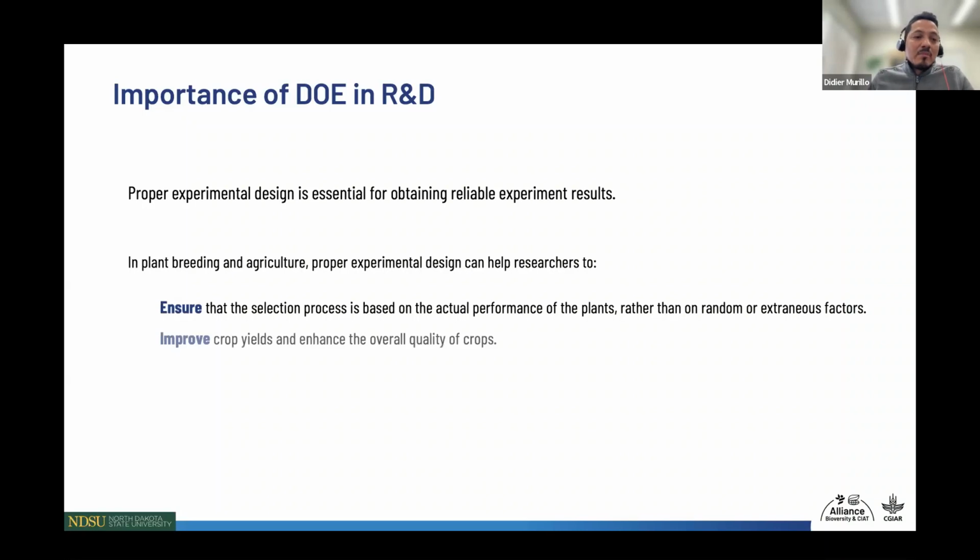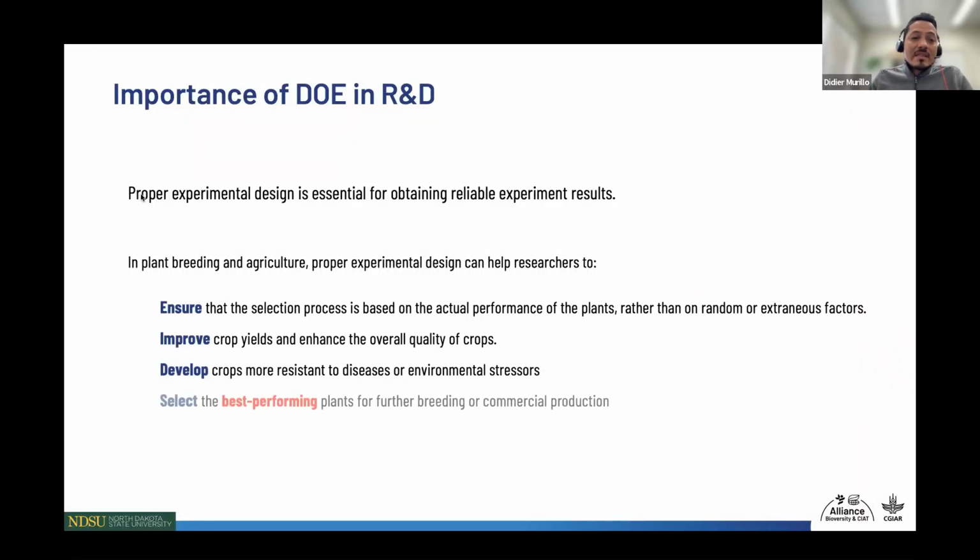We can also improve crop yields, enhance the overall quality of crops, develop crops more resistant to disease and environmental stressors, and select the best performing plants for further breeding and commercial production.